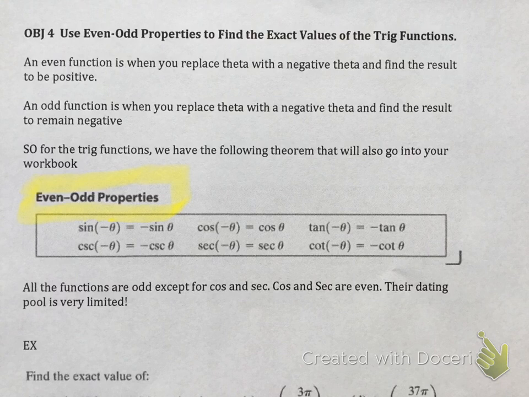Cosecant, the same thing happens with it because it is the reciprocal function of sine. Cosine, on the other hand, when you have a negative angle inside the parentheses, it turns positive, and so does its reciprocal function, secant. And tangent, when you have a negative angle inside of it, it maintains its negativity. So sine and tangent are known as odd functions, and cosine and secant are the even functions. I don't know if you remember learning about even and odd functions, so that's what we're talking about here.